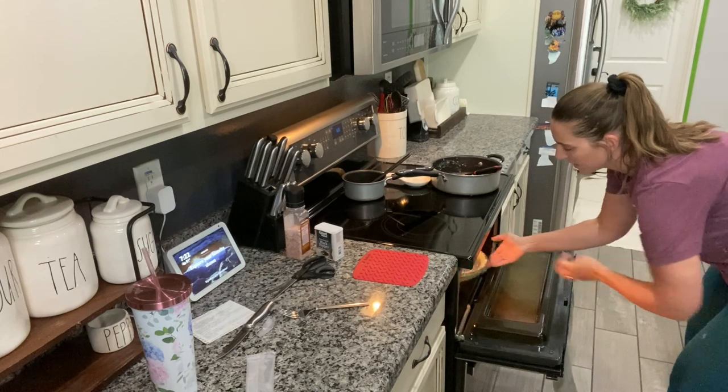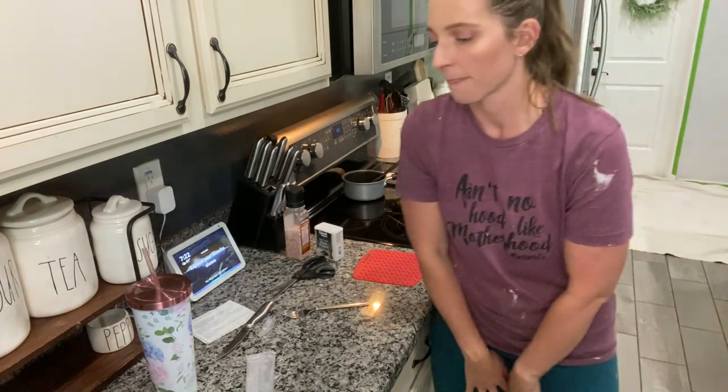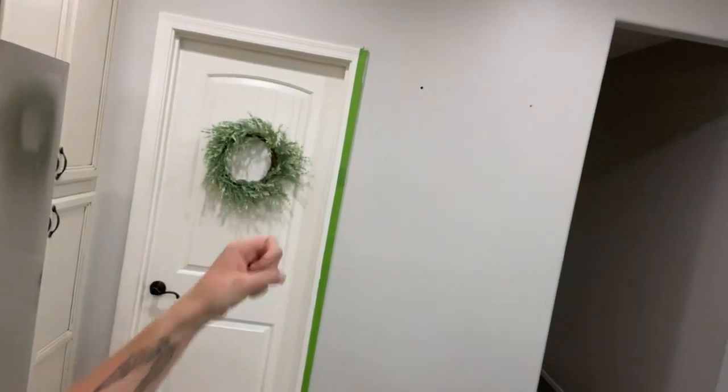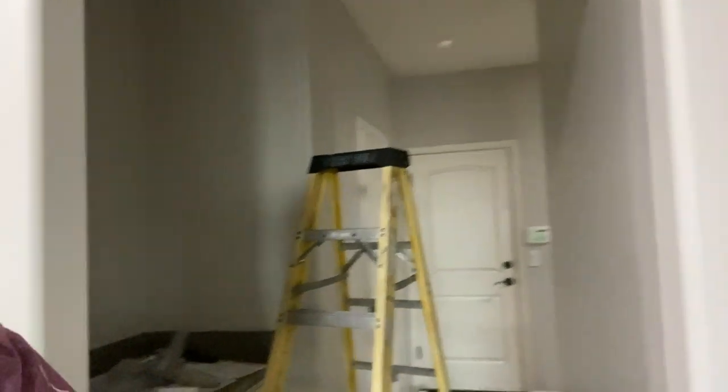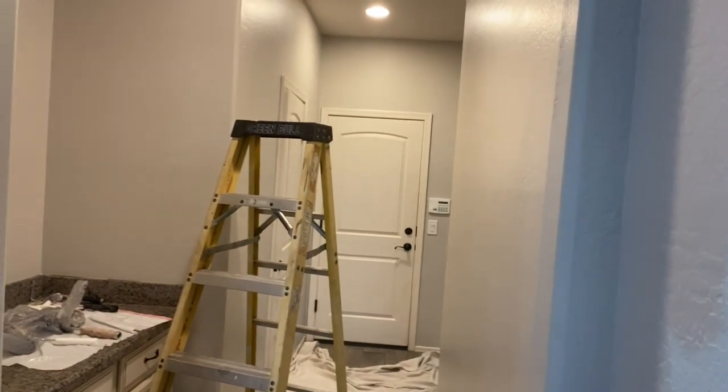Once it's done, I'll hop back on and show you guys. I'll take it out of the oven. Just a quick look at the progress — we've got a gray pantry wall. Those are the hooks from my mug rack — we didn't take them out because it's obviously going back up. I got the whole hallway done as well, so I'm super excited, it's coming along. We will be back shortly to show you guys what the chicken pot pie looks like when it's all finished.